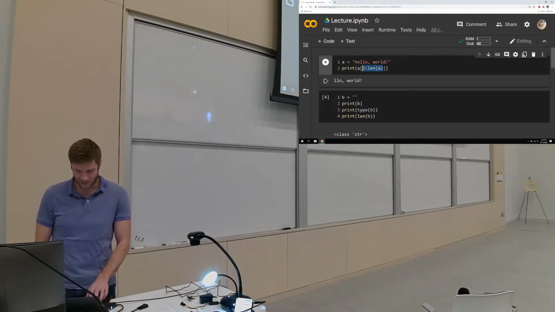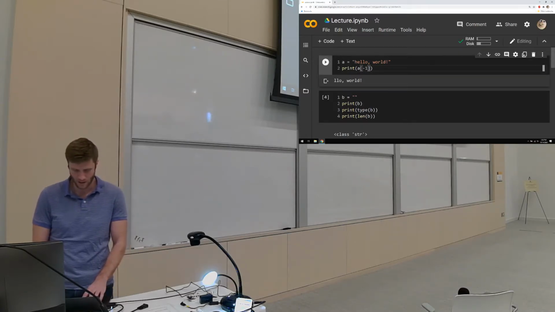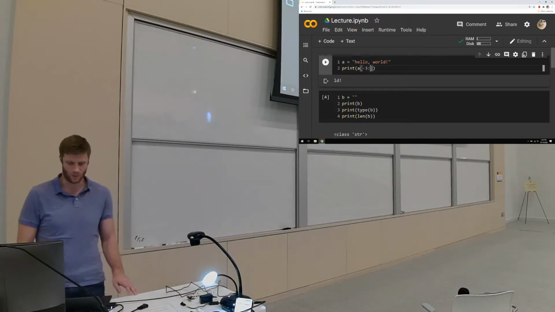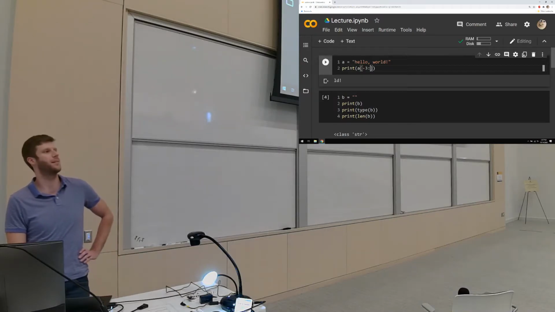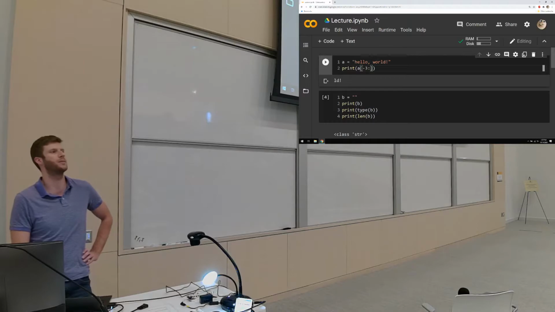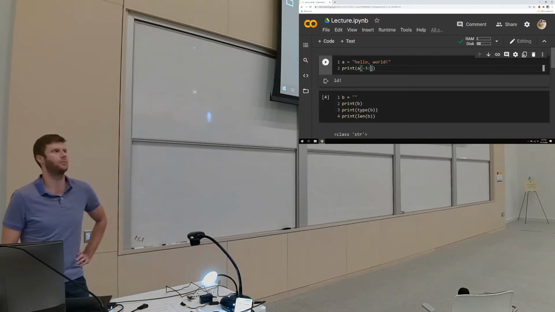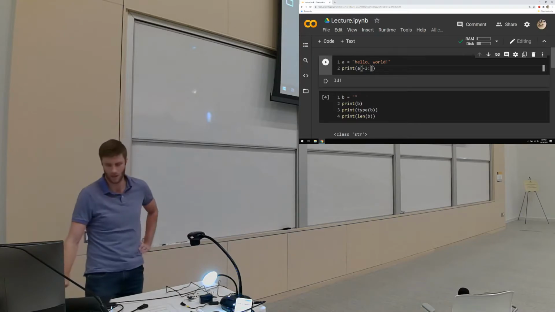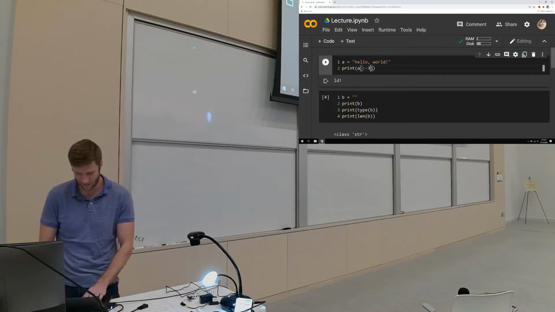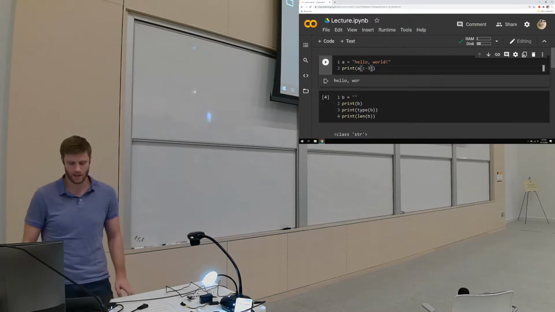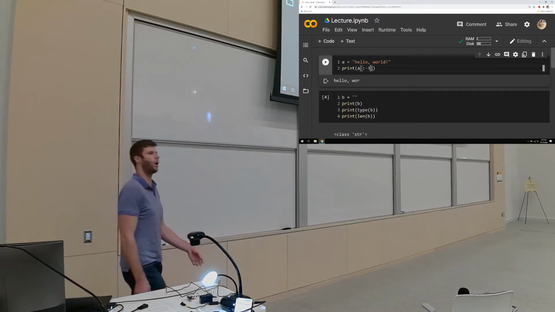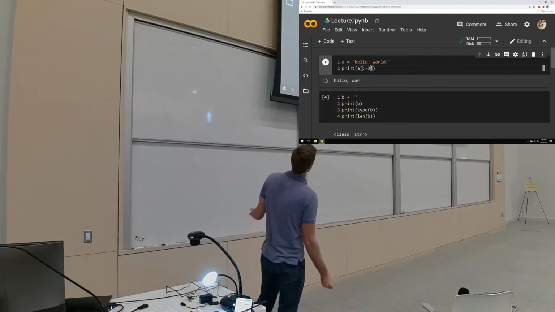What's cool about slicing is we can do -3 to the end. What's cool about slicing as well is if you don't put something on one of the two sides, it assumes the beginning or the end. So I said -3 to colon nothing. Well, that means go from the third last to the end. I could do colon to -3. Just go all the way, there we go. Start at the beginning and go all the way up to the third last.